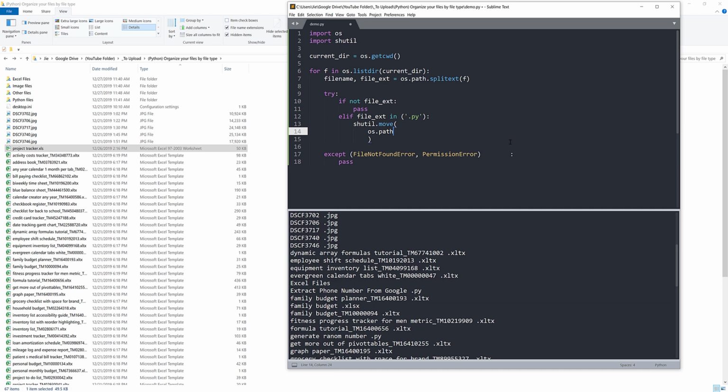I can use os.path.join to create the original source file path. So here we have the file name and the file extension.